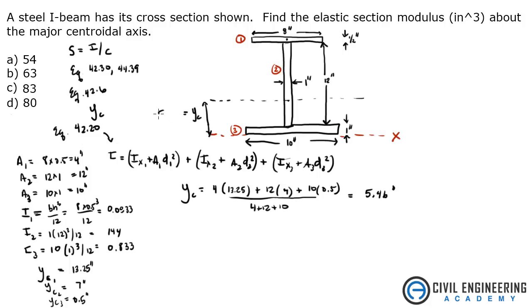So this dimension is 5.46 inches. Now that we know that, we can solve for these D's in this equation, and we can plug it all together and get it. So, let's solve for D1. That's going to be 13.25 minus 5.46, that gives 7.79. So I took 13.25, that's up to this midpoint of this piece, subtracted the centroid of the whole thing. And that gives us the distance from the centroid to the middle of that piece. That's D1.